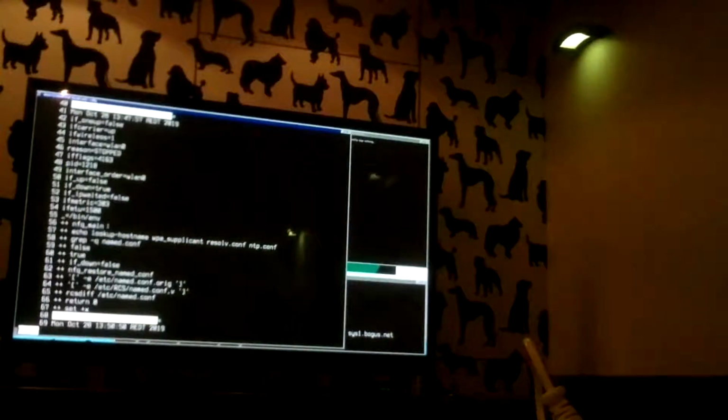So here it's called again, and it's called for, we're finished, we're stopped. IF down equals true. Oh, IF down is true again. Oh well. So it goes through this stuff again, and of course it's not going to do anything because we made sure the named.conf was right last time. So that's actually all that happens.